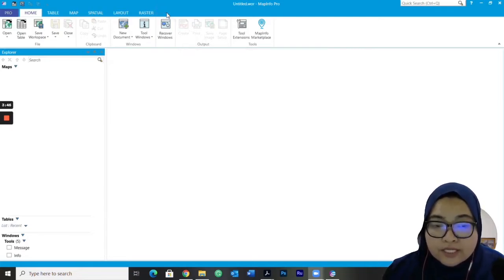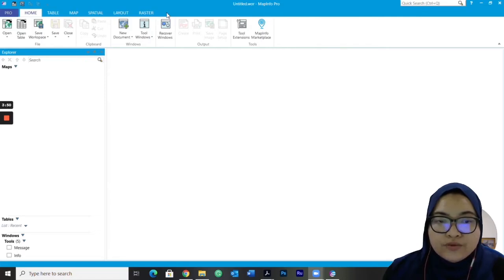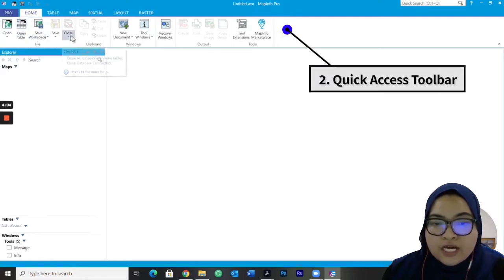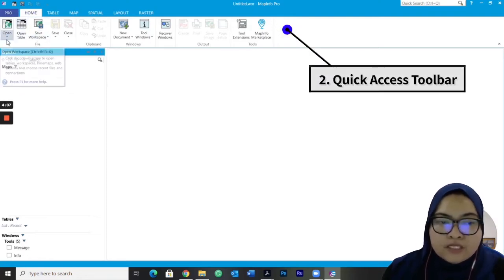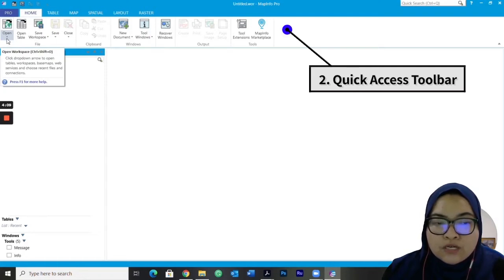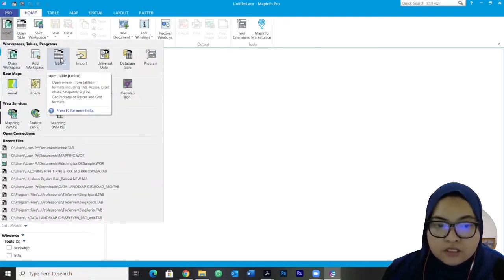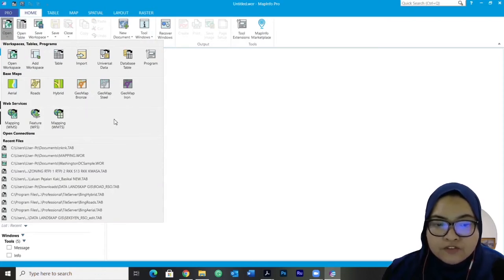This quick ribbon will show you many drop-down menus if you click on it. For example, if you click on Home, you will see Open Table, Save Workspace, Save and other things. If you click Open, you will find many workspaces, tables, programs, bitmaps and web services.